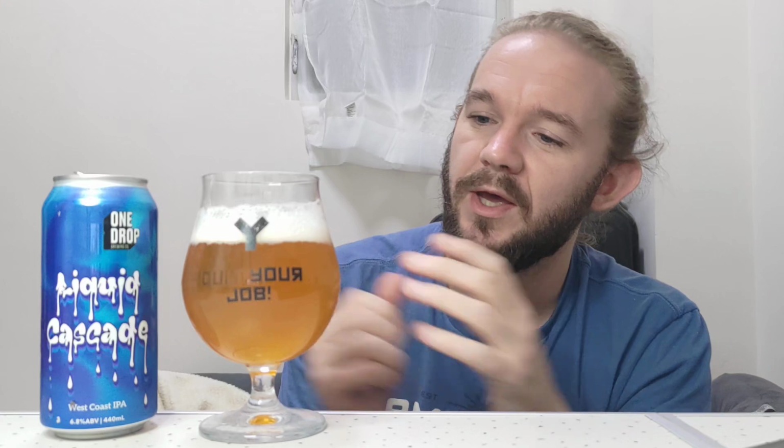But yeah, when it comes to the West Coast IPA, one of the traits of these beers, or one of the kind of requirements, is that the majority of these beers' malt bases are made from barley malt. The New England IPAs, of course, have a little bit of, well, quite a bit of wheat and oat in them as well. It's not unheard of to use a little touch of wheat or oat in the West Coast IPA malt base. You know, Ballast Point Sculpin has a little bit of wheat in it, if I remember correctly, but yeah, for the most part these are barley malt based beers.